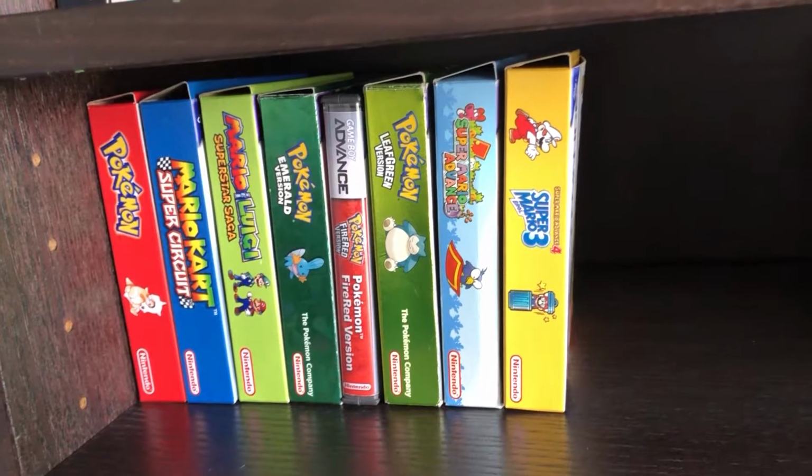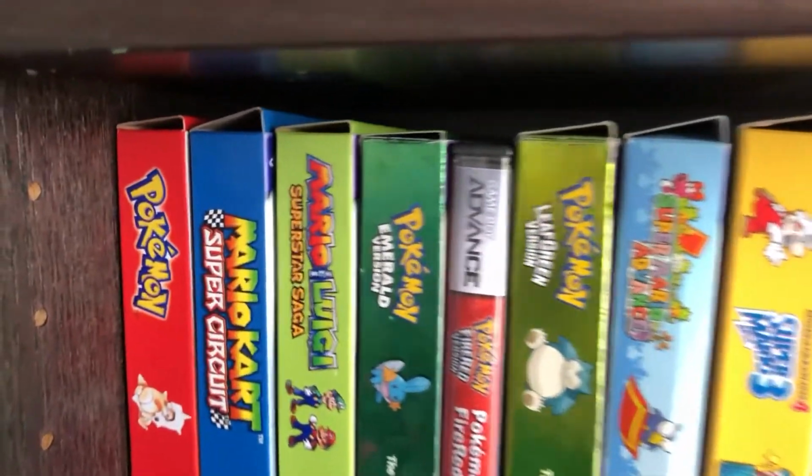By the way, just wanted to give a quick review. I don't know if I already said this, but all these boxes are in really good quality. They look so good. But one complaint I do have, and this is not for these reproduction boxes, this is just for every box, specifically the Game Boy and Game Boy Advance boxes. For some reason, they all do this weird thing where the top of it sticks out a little bit, and it's so annoying on the shelf. I don't know how to fix it.